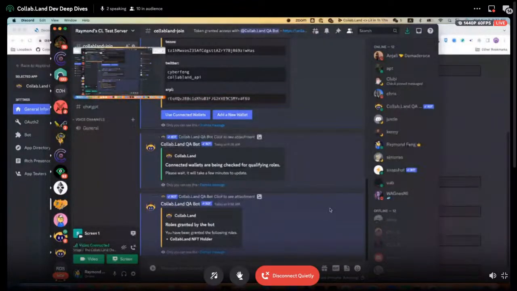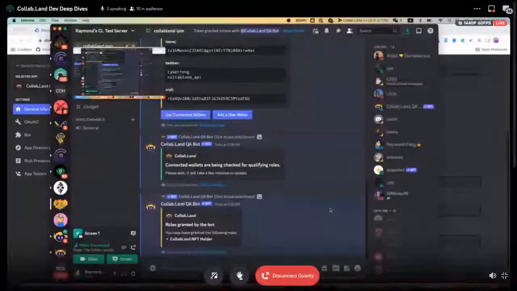In that case, Collab.Land sends a notification to Discord to say, I'm working on it, please be patient. Later, whenever the real response becomes available, another message comes back with the real response. So that covers the Discord bot interaction directly from inside the Discord UI elements.